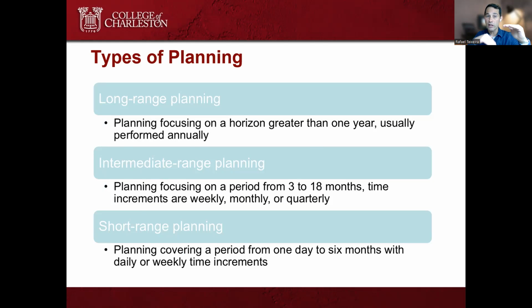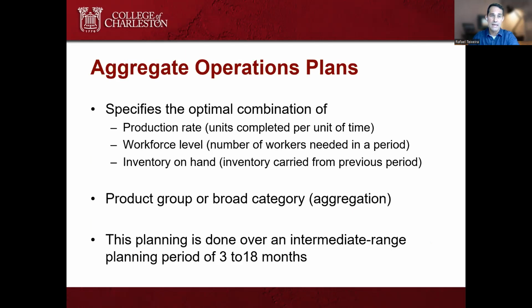Remember, we also saw this horizon perspective in the class on demand forecasting. Long term is more than 2 years, more than 18 months, up to many decades. Intermediate range plan can go from 6 months up to 2 years. In this case, from like 6 months to 18 months, and short range planning up to about 6 months, from days, weeks, up to 6 months.